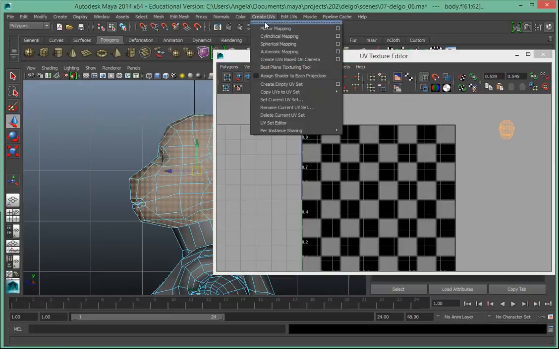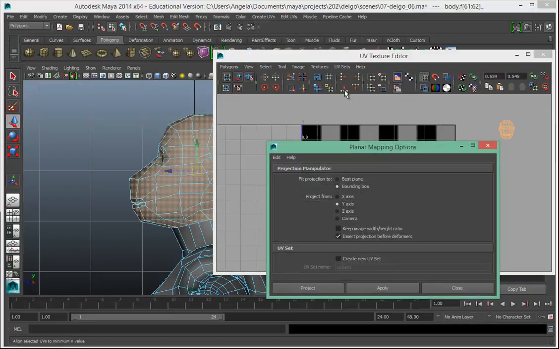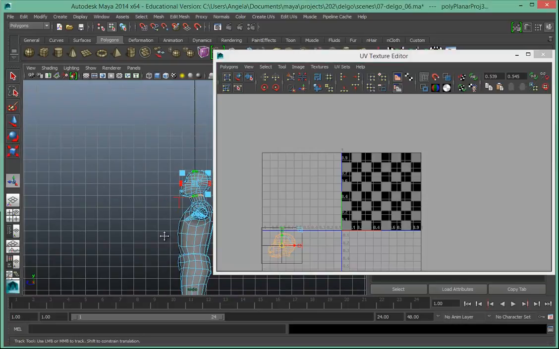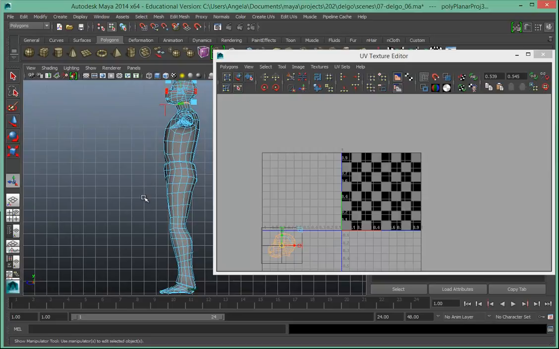Go to Create UVs, click on the Options box next to Planar Mapping, and again this time we're going to project it from the side, which is the X-axis, and here's our monstrosity of a head. Okay, the Scale tool is at upper right side there, and I'm going to scale him down just a wee bit, and then move him off to the side as well. So once again, the texture is no longer appearing on the character. We could go about this process again and again for the legs and for the feet, etc.